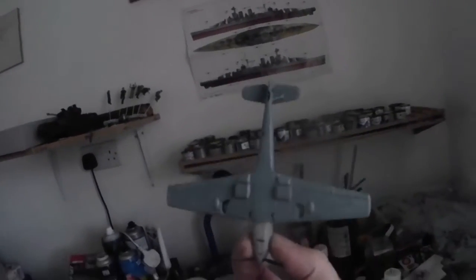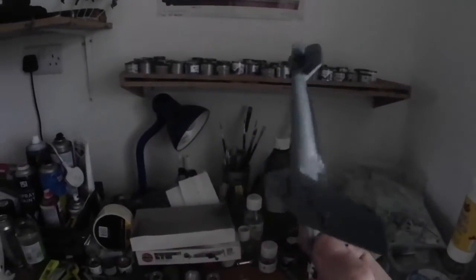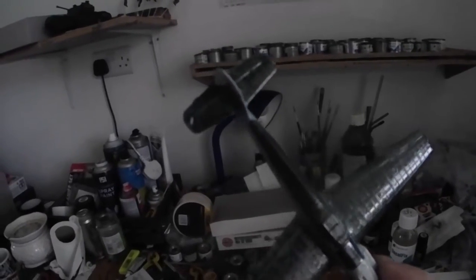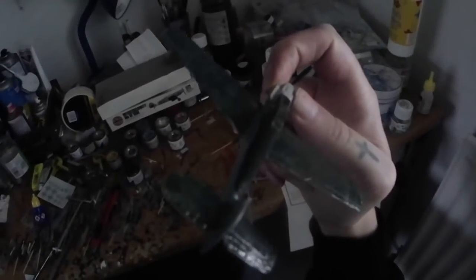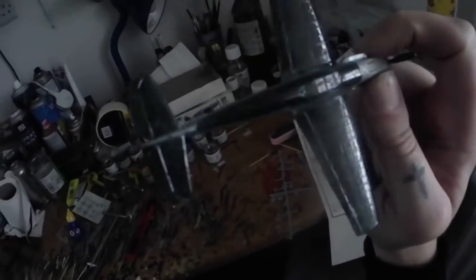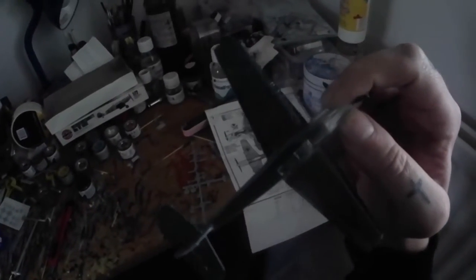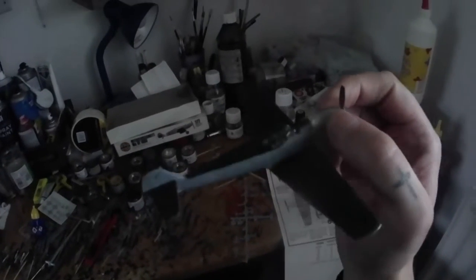Right, a little bit dark as always. So she's had the blue underside and the dark green on the top. I'm just letting that dry. I like the fact that it's come out quite patchy. And then I'll do the other colour, the grey, and then she'll be ready for a bit of varnish and then some decals, and then I can try some weather effects on this. I quite like how the detail's coming out through the paint.